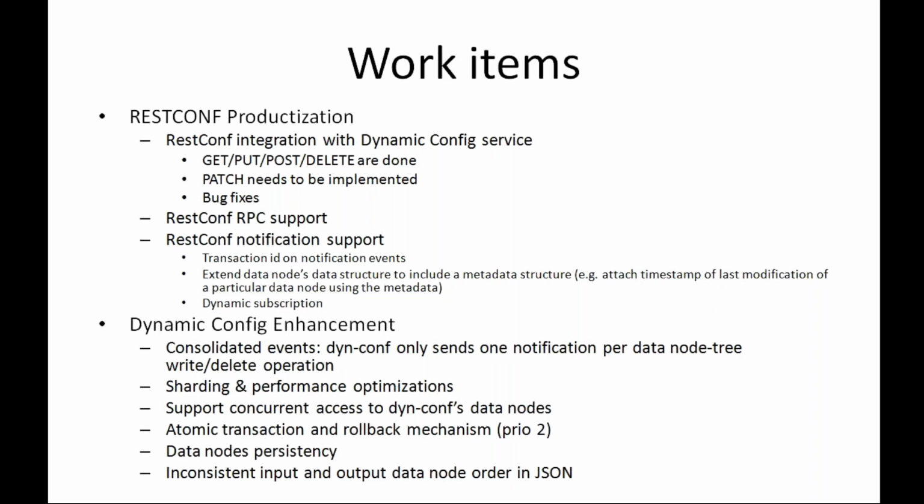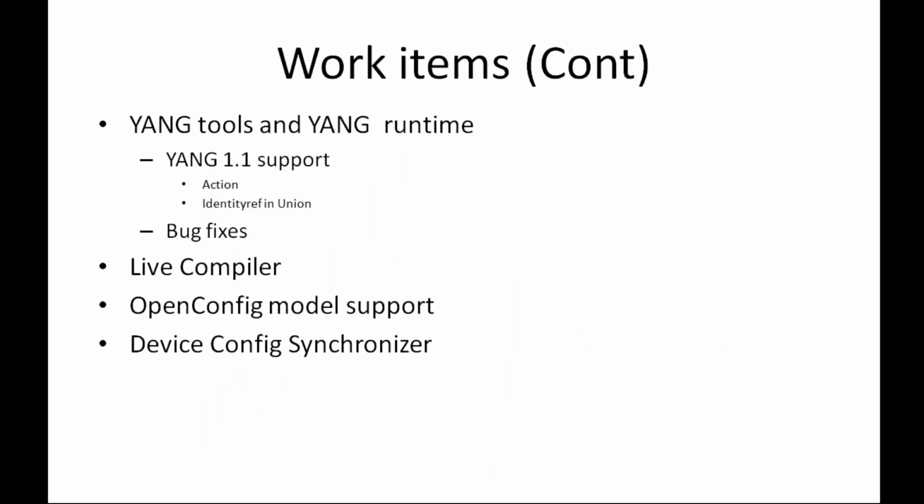Okay, great. So then moving on to the next page, there are other items that we need to consider, right? The first in this page is about YANG tools and the YANG runtime. What we should perhaps think to do is add necessary support for YANG 1.1, because in our past practice with using the latest IETF models, there's a bunch of items in the YANG 1.1 spec that are currently not supported by the YANG tool and runtime. I listed just a few quick examples like actions, and also the identityref appearance in a union structure. Those are currently not there with the YANG tools.